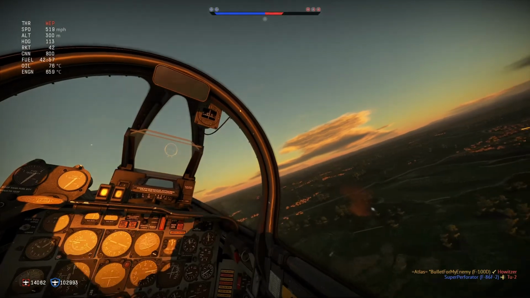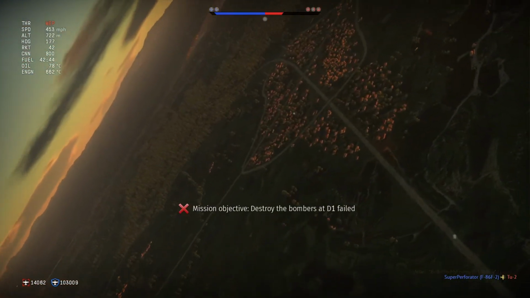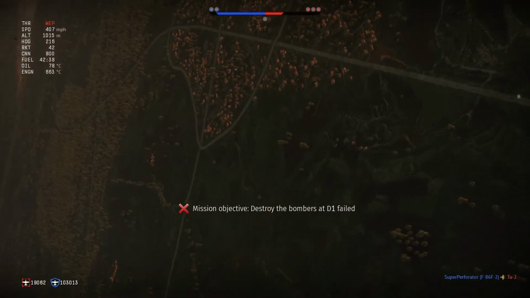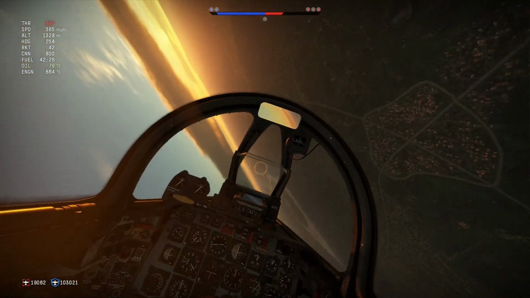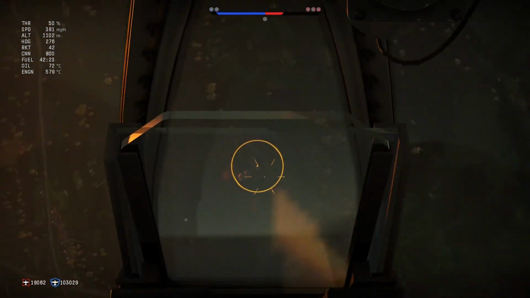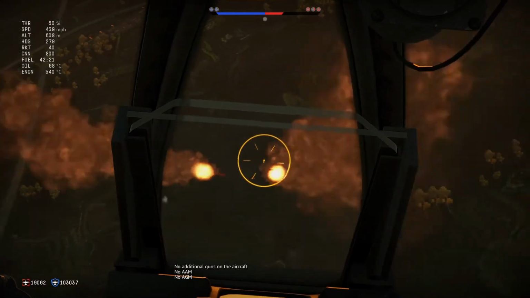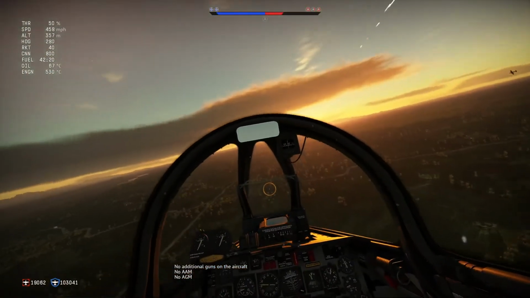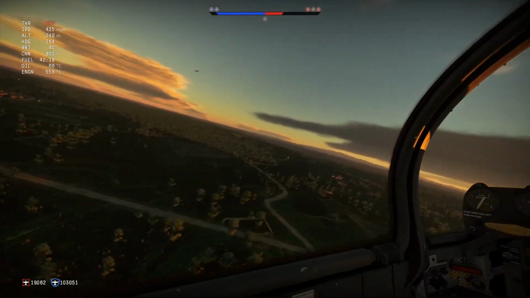And I haven't unlocked all of the bomb options yet. So I think it is possible to carry 2 bullpups and then like 4 750 bombs, maybe. It might be 4 500s, but I just prefer to use rockets than bombs. I'm really bad at using bombs. See there, I missed that, and you see how quickly it jerked when I pulled back on the stick.